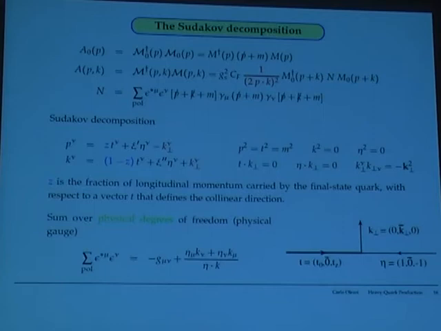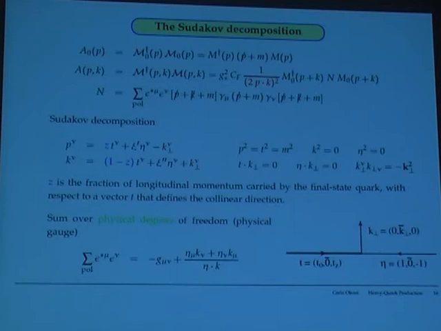z is just the fraction of the momentum of p with respect to the direction that I call the collinear direction. Is it clear? Okay. When do you reach the collinear direction? Well, these two vectors become collinear when k perp gets smaller and smaller. The smaller these components are, the more parallel k and p get. Is it clear to everybody? Having said that, I remind you that I will sum only over physical degrees of freedom of the gluon. I won't propagate unphysical degrees of freedom for the gluon. So the sum of the polarizations, I will write this way. If this one is not clear, please come to me and we discuss it separately.